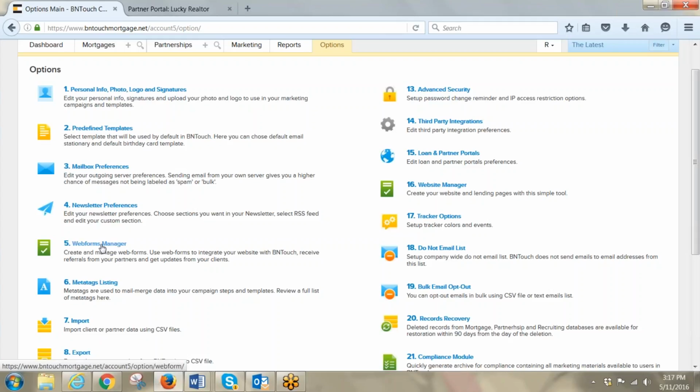But I'm sure many of you have already had your data captured by a web form. If you're searching through the internet and you find something of interest and you want to subscribe to it, it says click here, and it asks for your name and your email address and other various bits of information. When you submit it, it goes into something like a BNTouch CRM, and then they immediately have your information and they start marketing to you. So that's a good way for you to get data into BNTouch also.